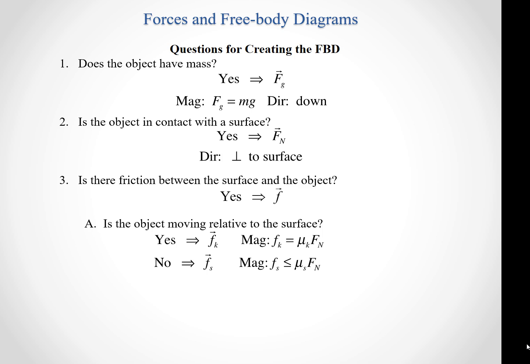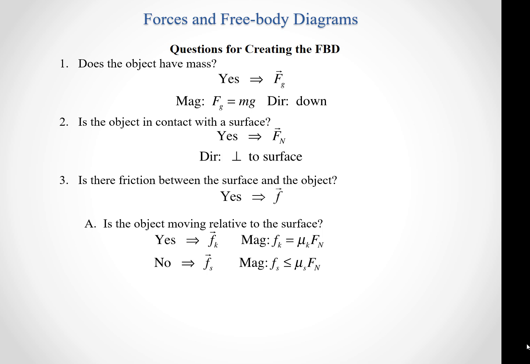In terms of the magnitude of a friction force, I do have an equation that I can use to calculate the magnitude of kinetic friction and the maximum value of static friction. In both cases, the magnitude of the friction force is given by multiplying the appropriate coefficient of friction times the magnitude of the normal. The fact that you can relate the magnitude of the normal to the magnitude of friction emphasizes that these two forces are really just the perpendicular components of the force exerted on an object when it's in contact with the surface.